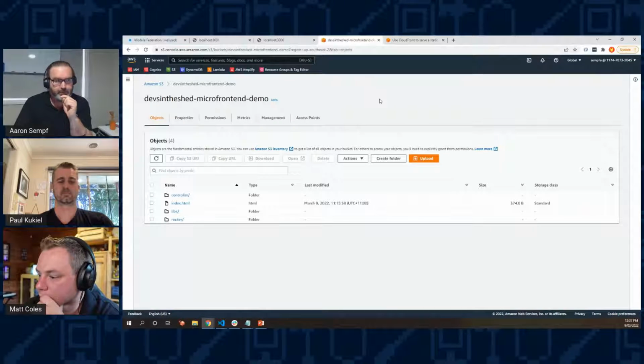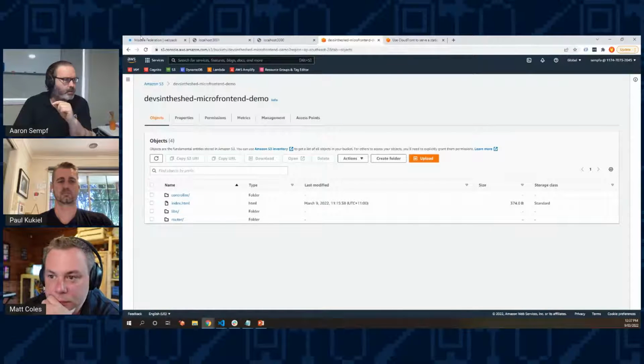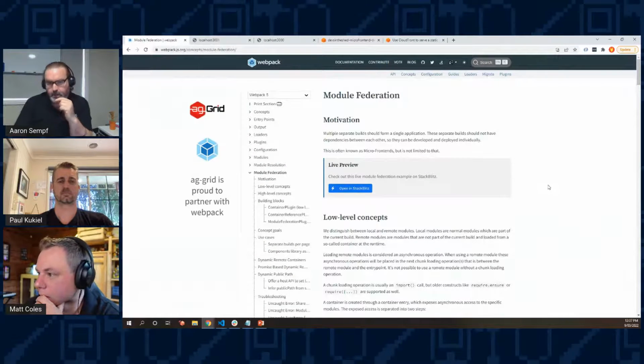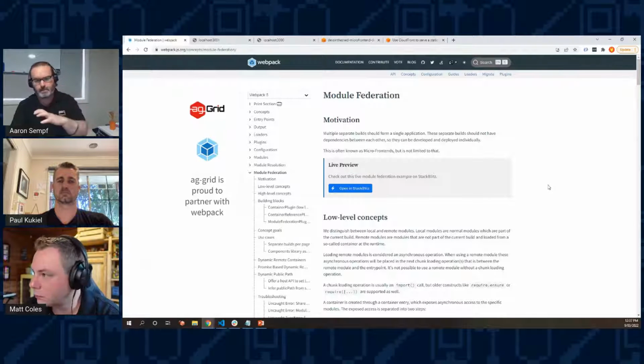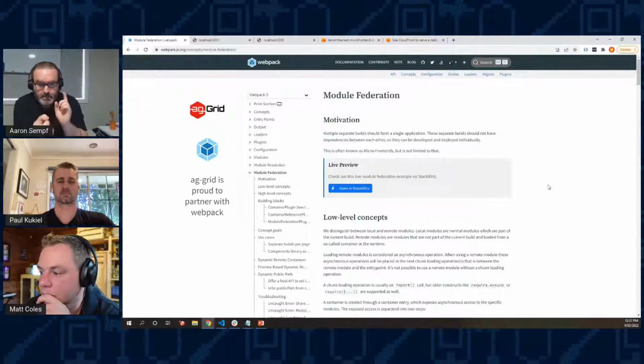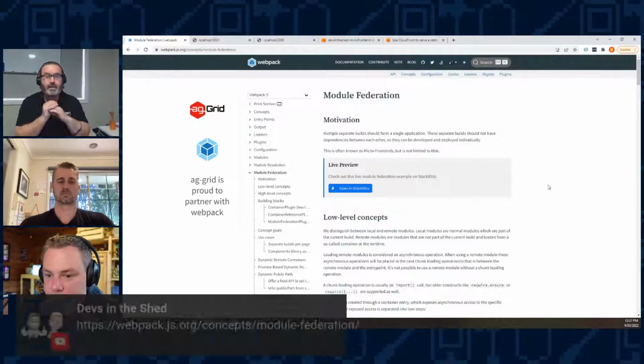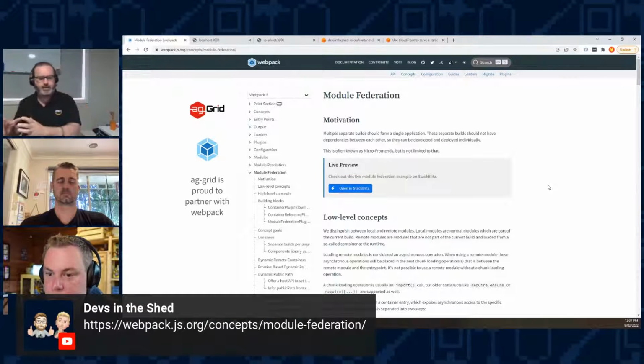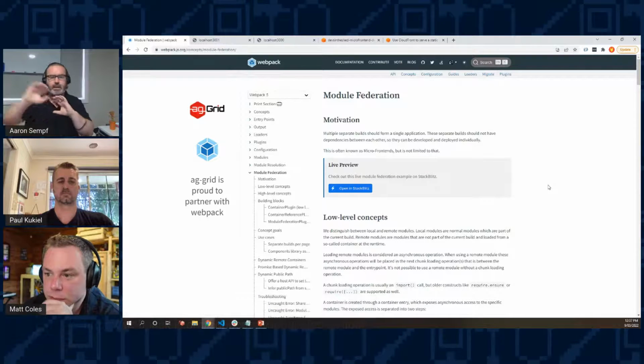Before I jump into the code, I'm going to throw another link at you. This is what's doing all the heavy lifting. And very soon, I'm going to jump into the code and show you how. But with Webpack 5 comes module federation. And this is to Paul's point, it's not copy-pasting the code into your app. It's actually querying the code remotely at runtime.